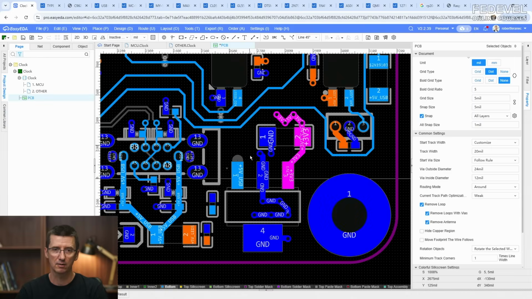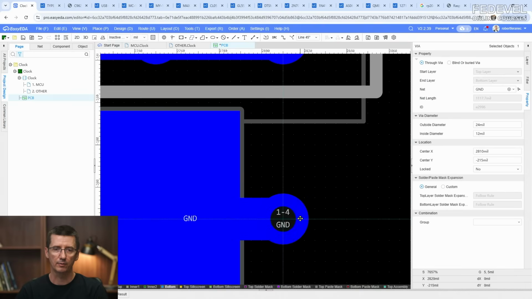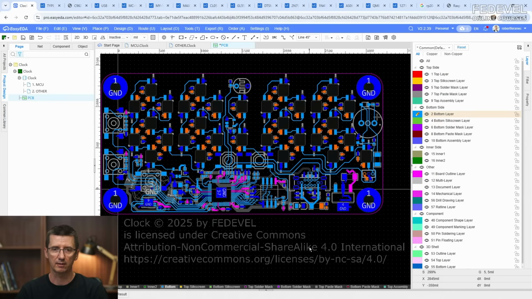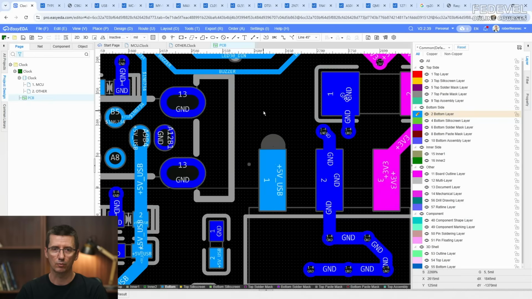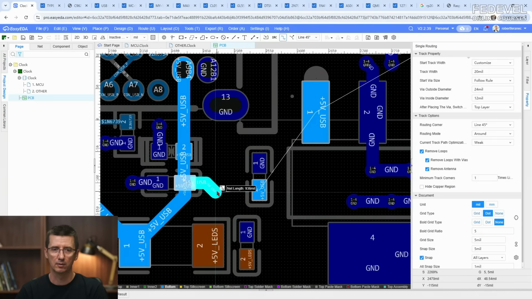We didn't speak about this, so this is how we draw the polygon later. We didn't speak about the inner layers of this PCB, but I will explain later. This is actually a 4-layer PCB. Inside of the PCB there are 2 solid ground planes. Later I will show you how it is set up.